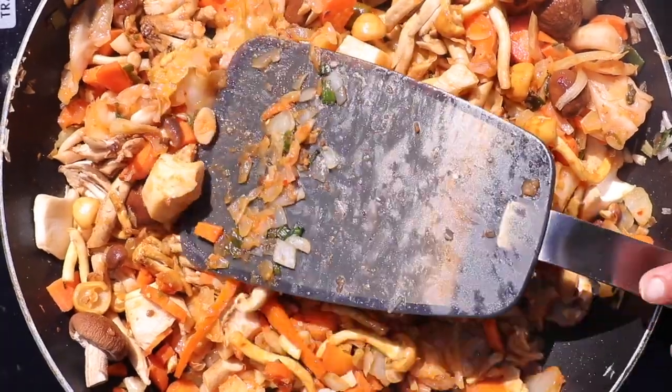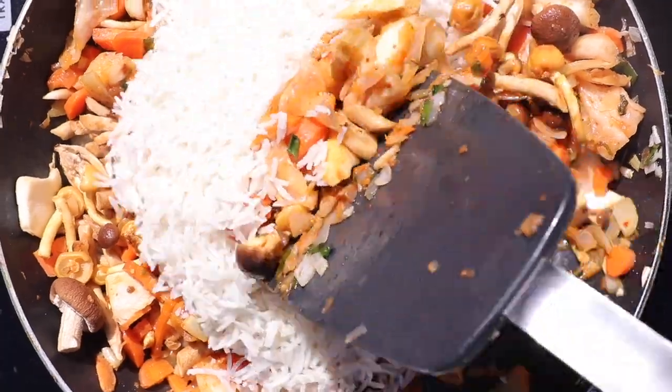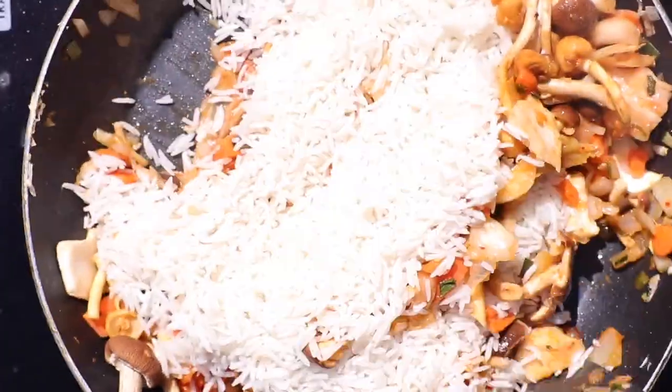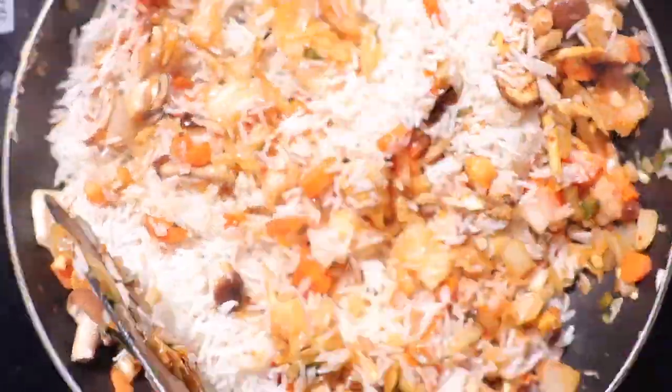And then once that's been cooked for a couple more minutes, now we can add in our rice. And as you can see, my rice has been very dried out, so it's perfect for stir frying the next day. Fried rice, essentially, yes.